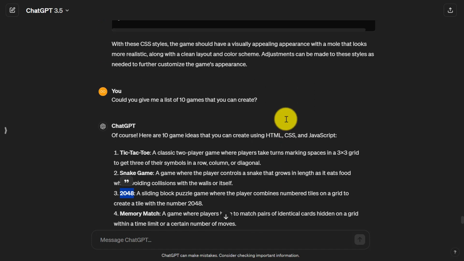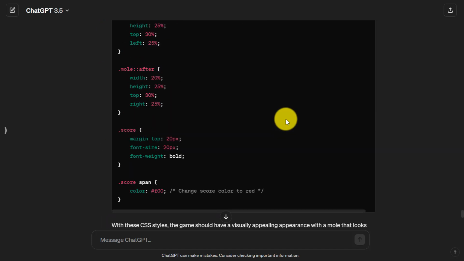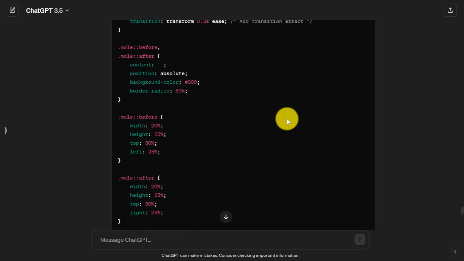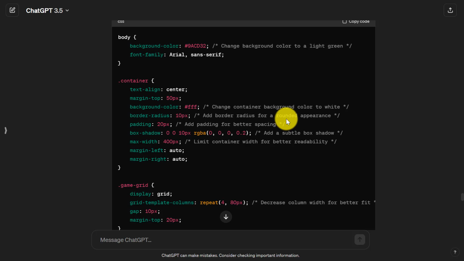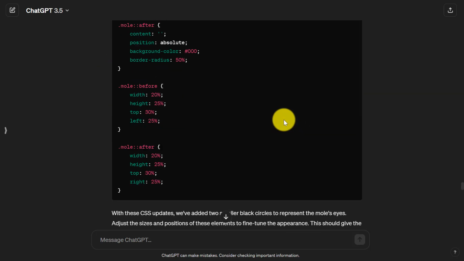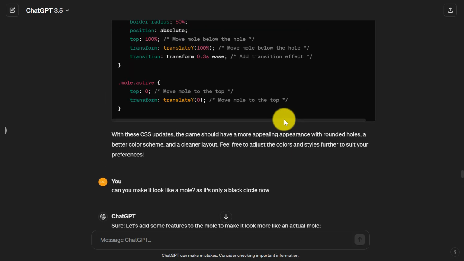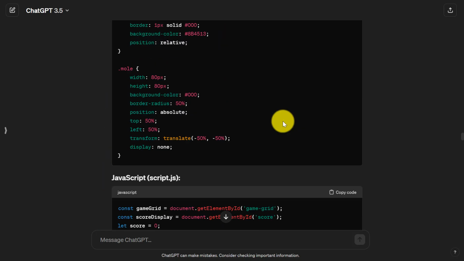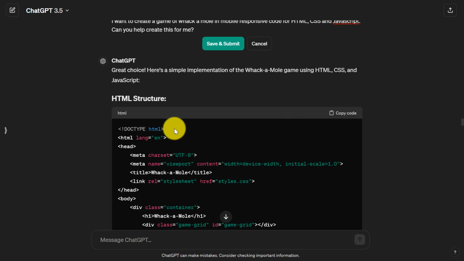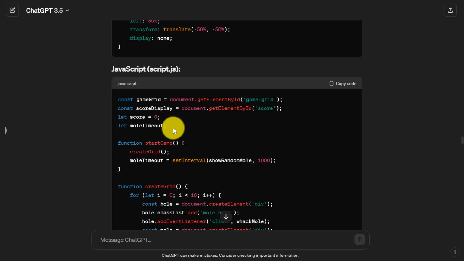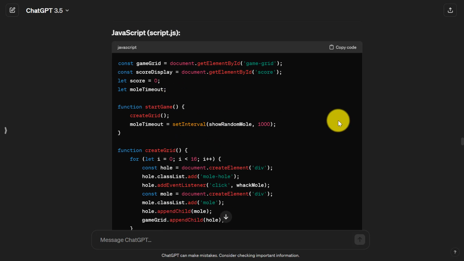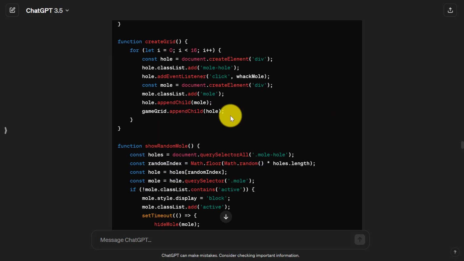So if you're thinking about different applications on what you can do from this, either you can start your own app, you can start your mobile app, for example, for passive income. If you have an idea, then you can feed it to ChatGPT and it will create the starting point for you. Another way as well to improve your skills is to learn how to code, because over here, if you see the code that we have right now, it's complete by itself. It has the HTML, it has CSS, it has JavaScript, and you can reverse engineer this and start learning, okay, on how to code, or even send your own code or make changes to this and ask feedback from ChatGPT.